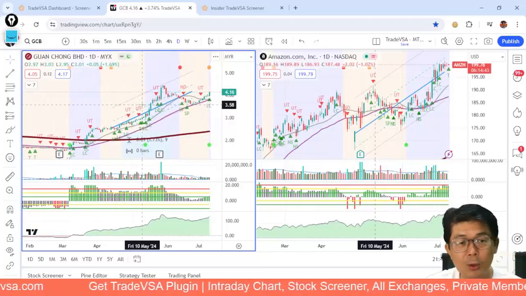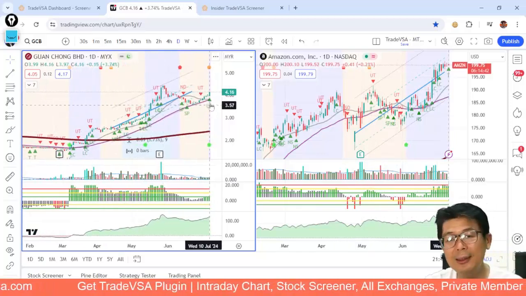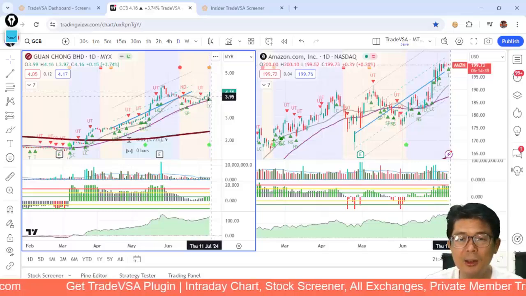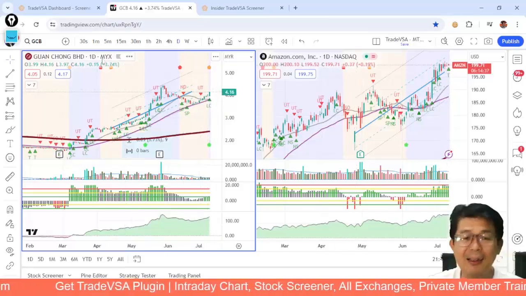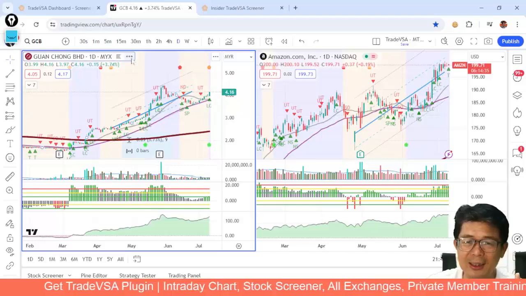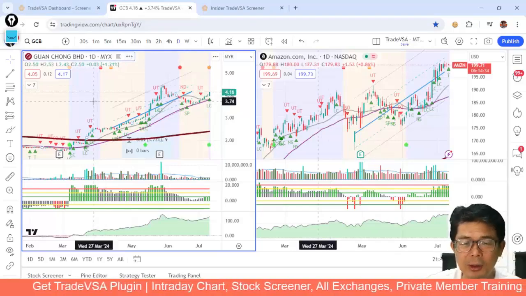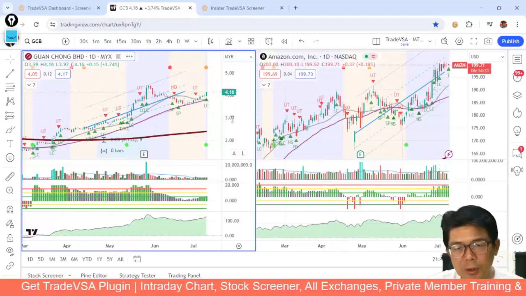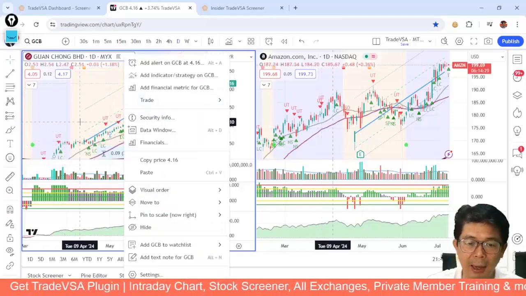Okay, so why is that? Because cocoa prices went up, right? So this is another chance, but don't look at the fundamentals. The fundamental is not that strong. You can check out the fundamental. You go over to Trade Basic and find it. But from a trading point of view, this stock has gone gangbusters.